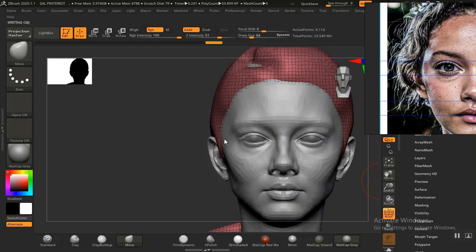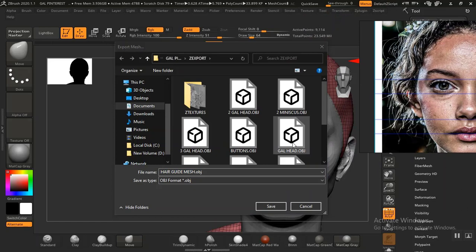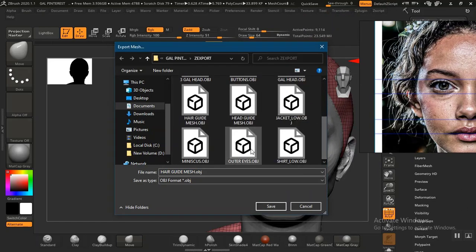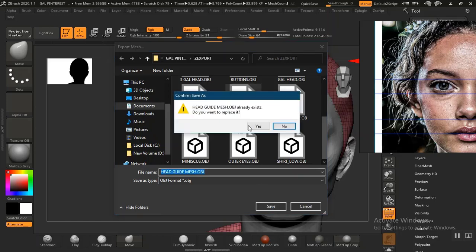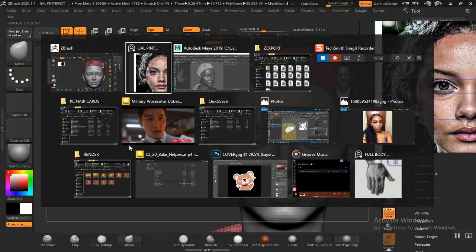Replace that same mesh. Let me replace that mesh. Then back to Maya.